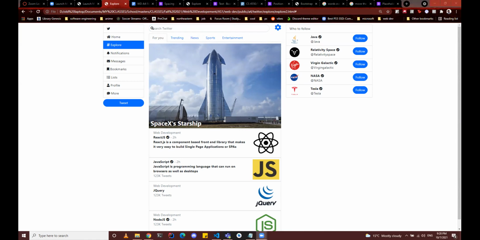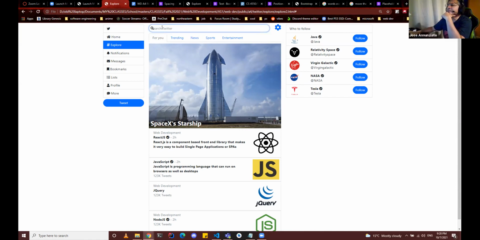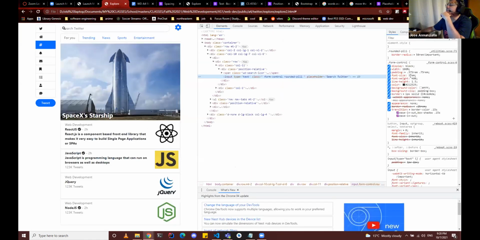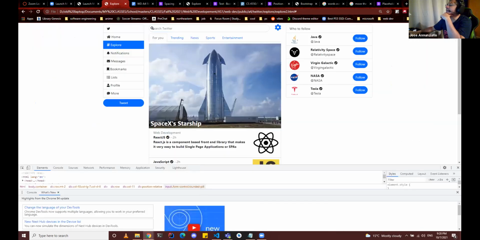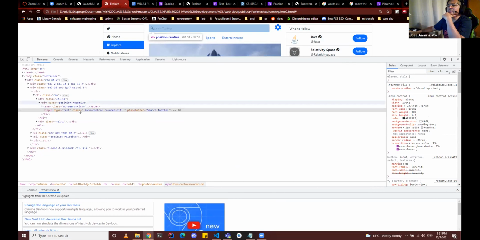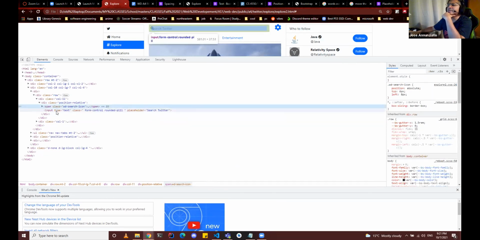So it's this one right here? I'm not sure how you achieved it in the previous one, but typically it's a combination of adding padding and moving it around a little bit. So that's the icon, and this is the input.